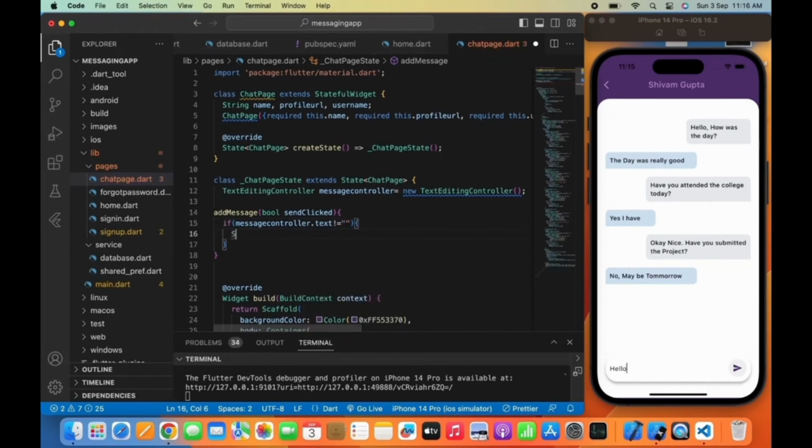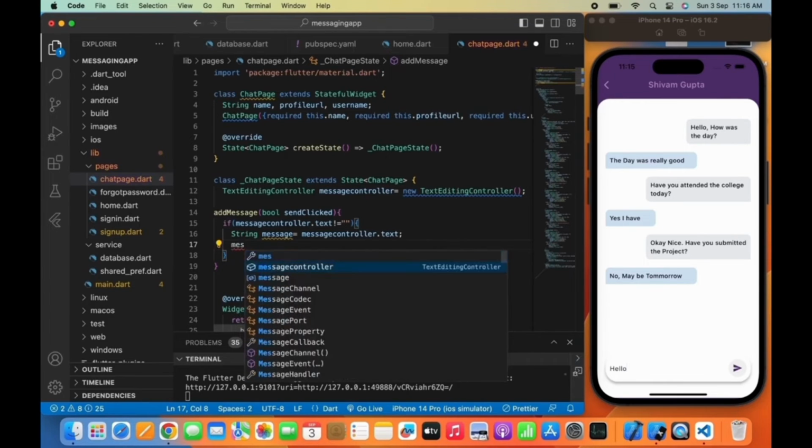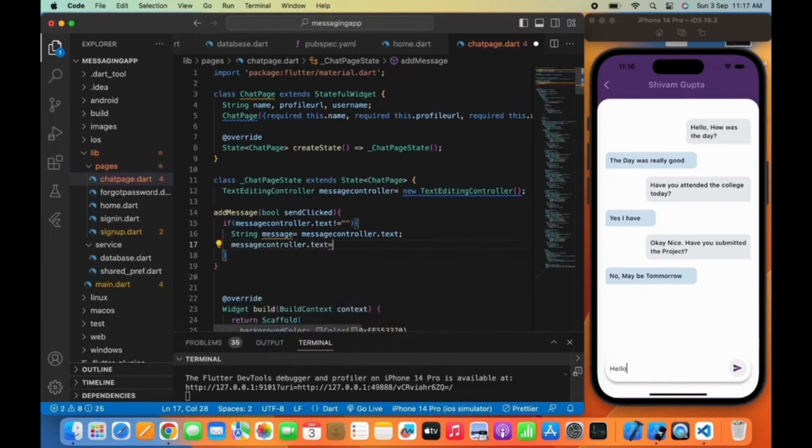So I am writing: if messageController.text is not equal to null, then we will store the text inside the text field in the message string using messageController.text. After storing the message, I will make messageController.text equal to empty.